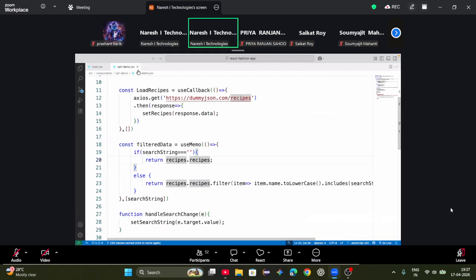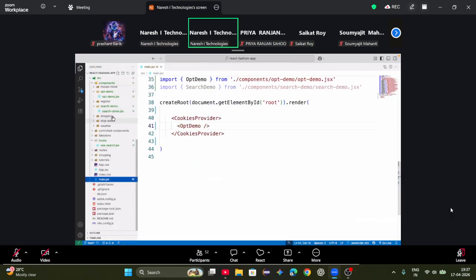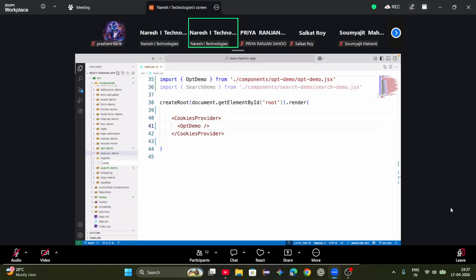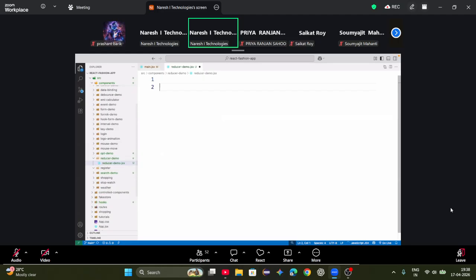Okay, in this application, this is our general React app. In this React app, I will add a component called ReducerDemo.jsx.